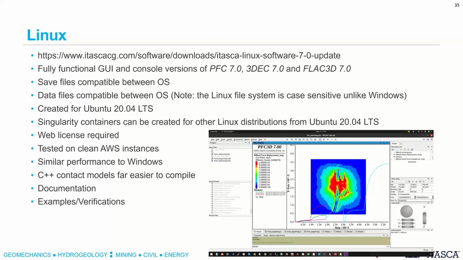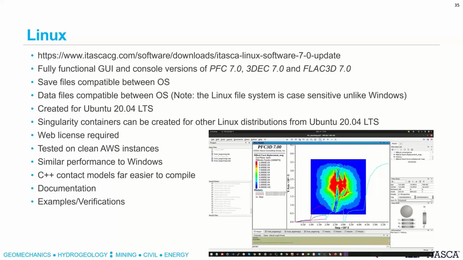But one thing to be aware of is that in the Linux file system, file names are case sensitive, but not in the Windows file system. So if you're calling a file with a capital F in the beginning, and it actually is a lowercase f in how it's saved on disk, then that won't work in Linux, whereas it will work on Windows. So that's something to think about.